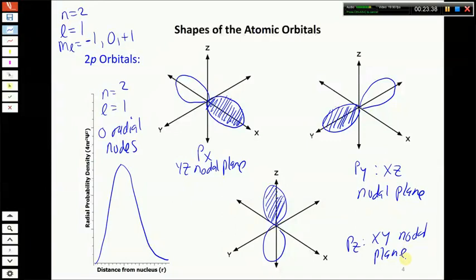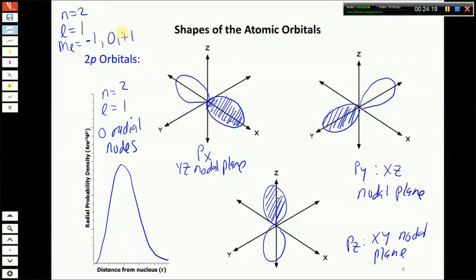The other thing that I left out a little bit, so here's what I want to say. We have these 3 different m sub L values, and there's not a 1-to-1 correlation of m sub L with px, py, and pz. So it's not that m sub L equals -1 is px and 0 and so on. It's just that in some sense these are 2 different ways of parameterizing the functions. These m sub L values come from the polar coordinates. These are drawn sort of in a more Cartesian fashion, so there's not really a direct correlation. But the point is we have 3 different m sub L values, which means we have to have 3 different p orbitals that differ with respect to their orientation in space.